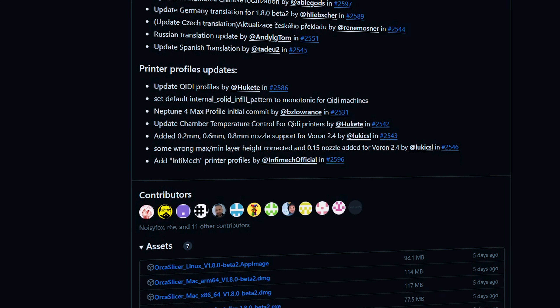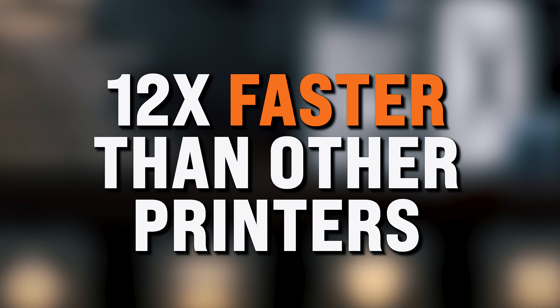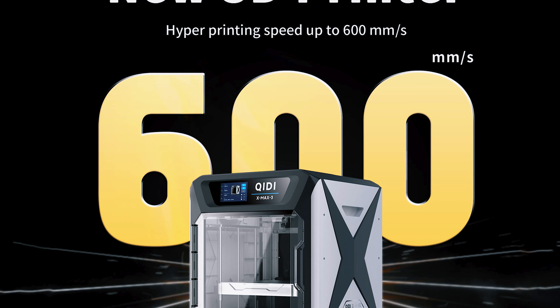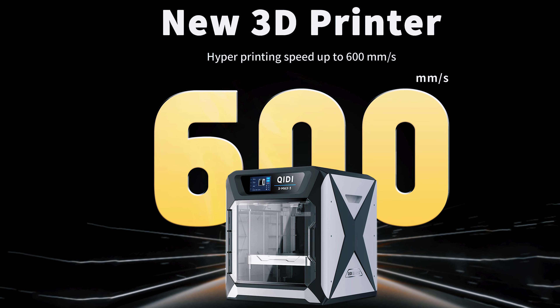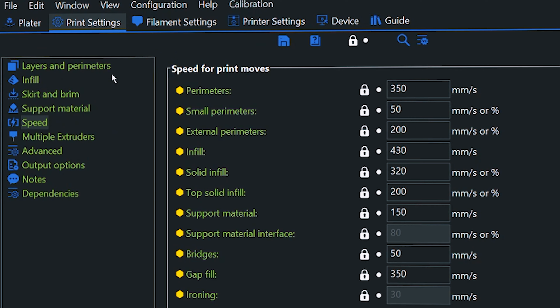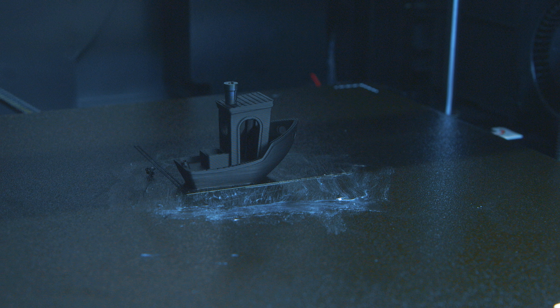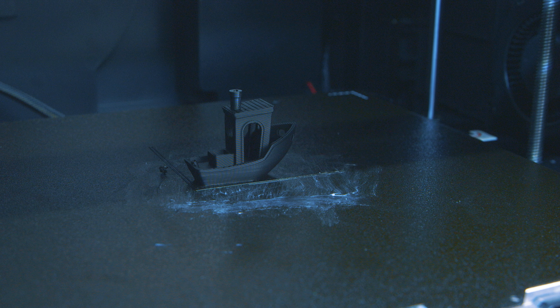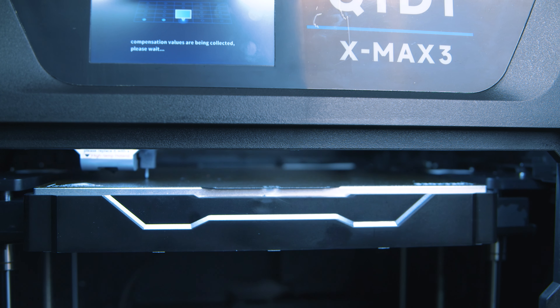And as for printing stuff — this is one rapid beast. I do like that Qidi haven't made any outrageous marketing claims like other brands with '12 times faster than other printers,' because tons of printers have sped up lately. The claimed 600mm/s print speed is actually a bit of a misnomer, since speed is limited by the filament you put through it more than the printer itself. Within the included profiles, even at its fastest on the ultra-fine print setting, only the infill is close to that speed at 430mm/s, and even the travel speed is only 500mm/s. This is fast enough for any type of filament, and really stable. The Benchy printed in just 16 minutes without issue. I'd love to tell you more problems with this printer, but I just didn't find any — every single thing I put through it worked, no matter how awkwardly complex the parts were.